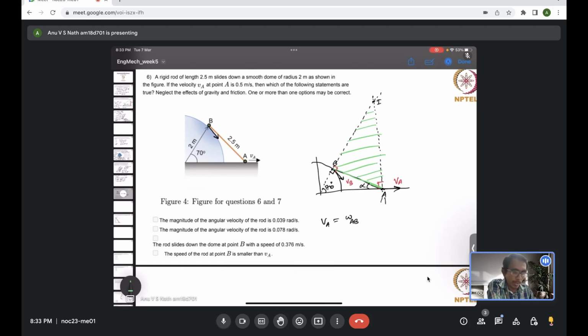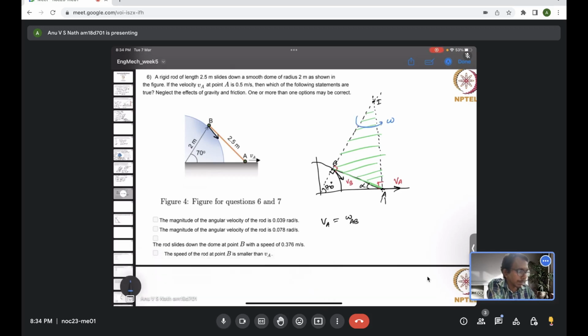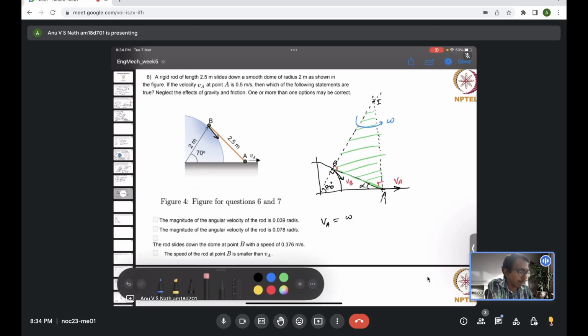But AB is a rigid material, always it is there. So at an instant you can think this is what happened. The ABI is a rigid material, assume, so that it is rotating about the point I with some particular angular velocity omega. Because AB is the only real, really existing part, I am denoting that as omega of AB. Or you could ideally think it's an angular velocity of omega ABI about that particular center. Or you can just call it omega itself. So to avoid confusion, I am just calling it omega.